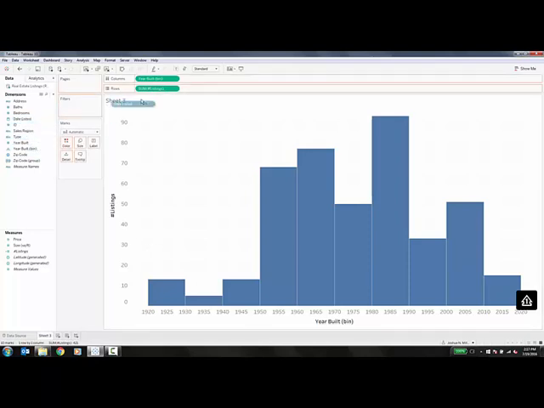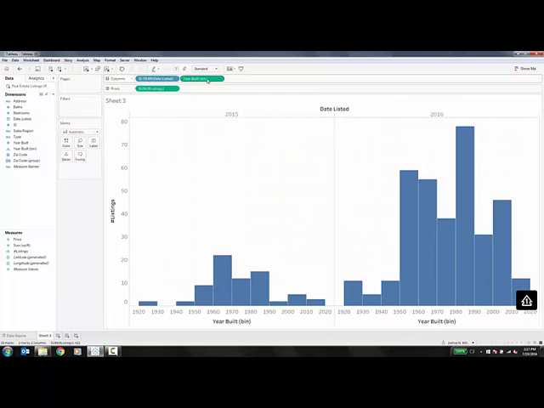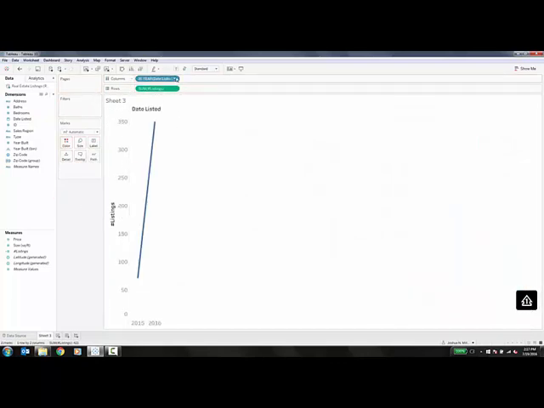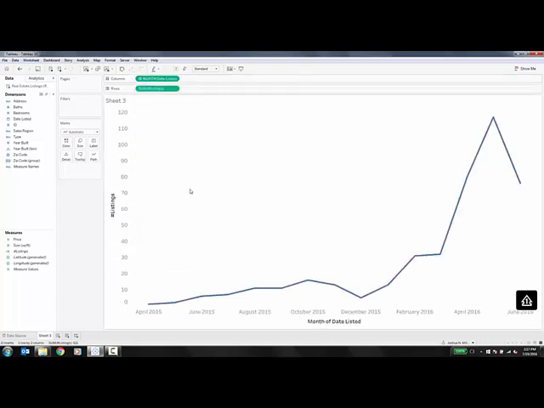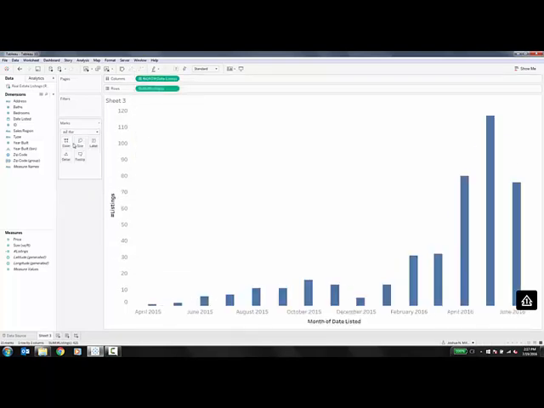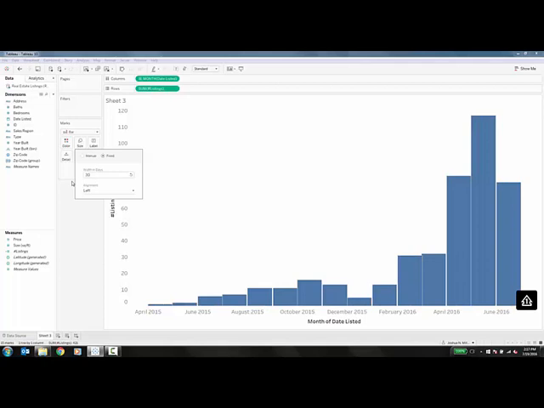If I bring that up here instead, get rid of the year built, and maybe look at this by month, and change it to a bar chart. You'll notice I have the same sizing control, and in fact it's going to let me give it a width in days. So right now it's set to 10 days, that's what we had it set on, but I can tell it 30 days. I could even clear it out and just let it be automatic, which is going to fill in the whole month.